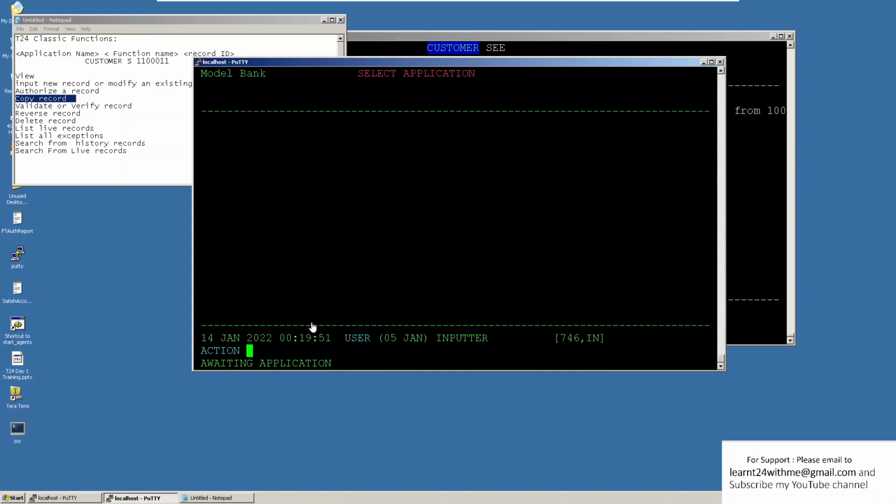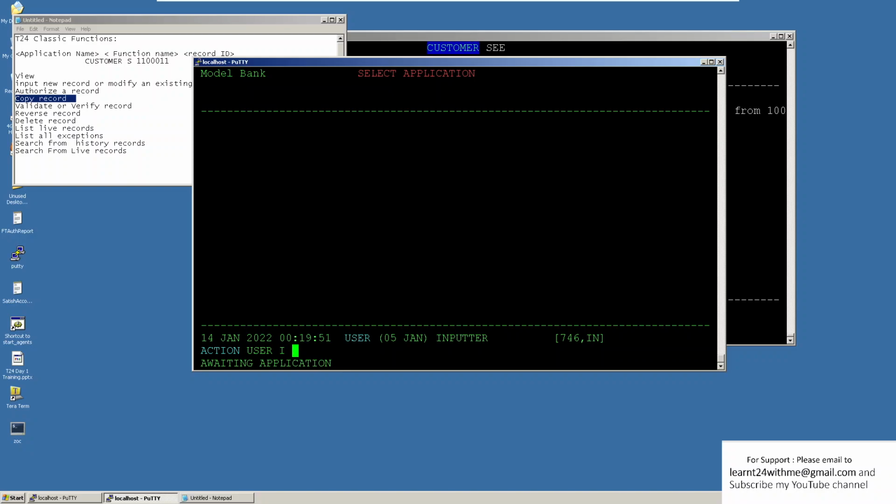For example, if I have to create a new user for the system, what I will do is take any existing user, copy all the data from that user, and create a new one. To copy any record, I can use one table called user, and I will open the record in edit mode.